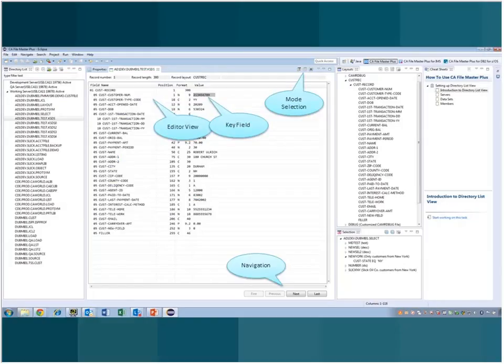Once we click Finish in the Open Dataset wizard, an editor opens to show our dataset. Here we have selected to open the KSDS dataset in single record mode. We can edit and view the values for each key. We can move to the next or previous records in the navigation below. Also, you can easily switch back to the character mode using the buttons found in the top right.